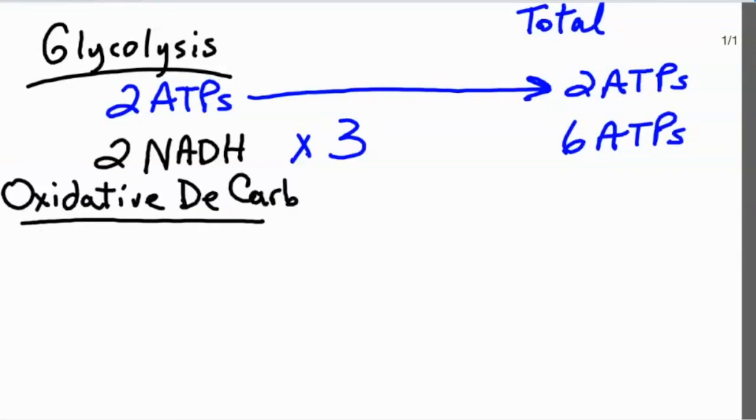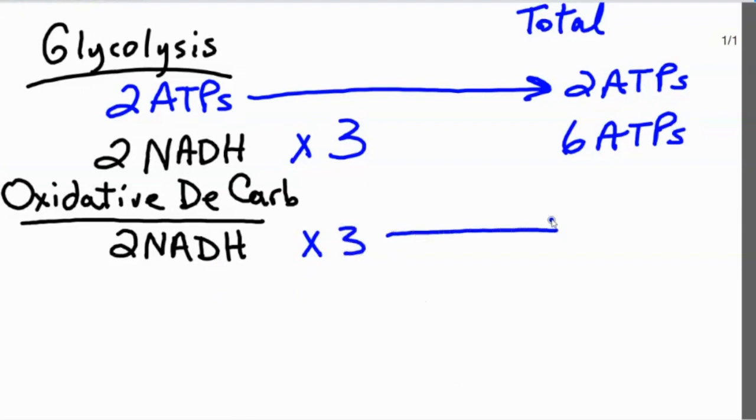Okay. The next one, the reaction, oxidative decarboxylation. Did we make any ATP directly? No. All we made was what, energy-wise? And how many NADHs did we make? 2 in this step. Each of those 2 NADHs in a perfect world could be used to make how many ATPs? Well, not each one. 3. And so together, now tell me, what does that make? Okay. So there's 6 more ATPs.